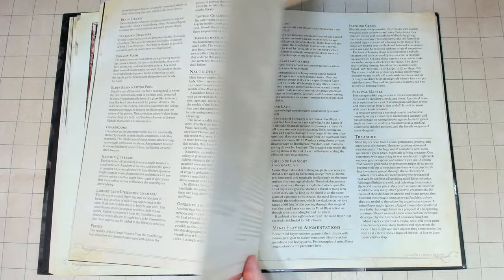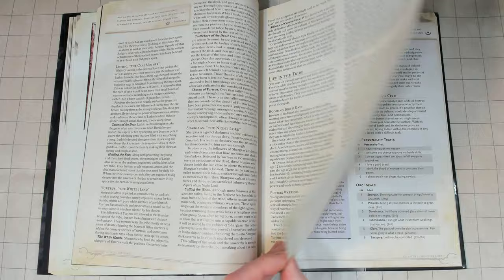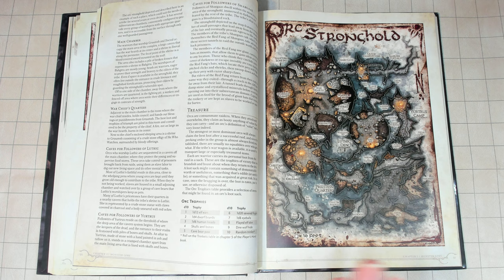Now, that may be included in Monsters of the Multiverse. I can't remember. I know there's at least, I think there's two maps they include, but not all of them. And I think the loss of the maps and their descriptions, how to roleplay orcs is in here. You have an orc stronghold specifically. So not just a camp, but an actual stronghold. This map alone is probably going to solve a lot of your problems.